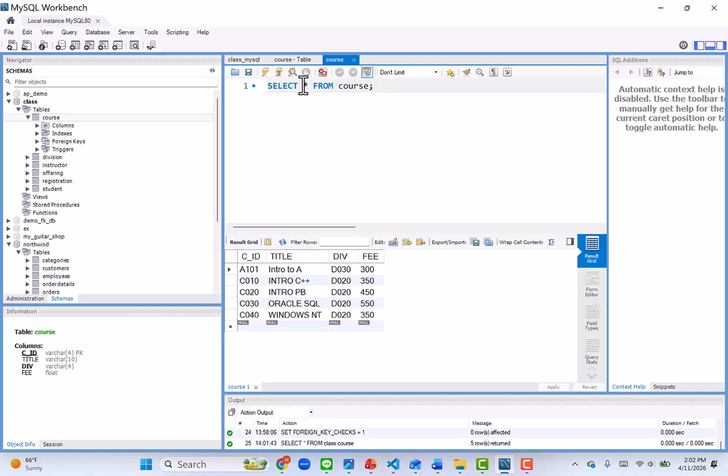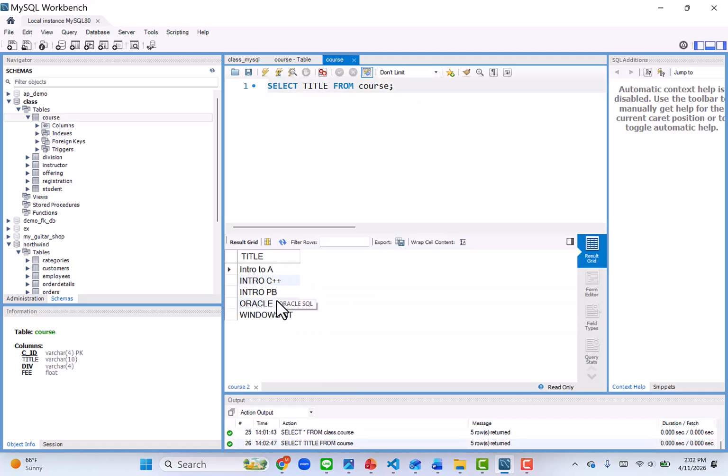And if you only want certain columns, for instance, if you only want title, you can just say title instead of all the columns. To run it, you can click this one, you will run it. This says execute the statement under keyboard cursor. I'll click this one, I will get this result.